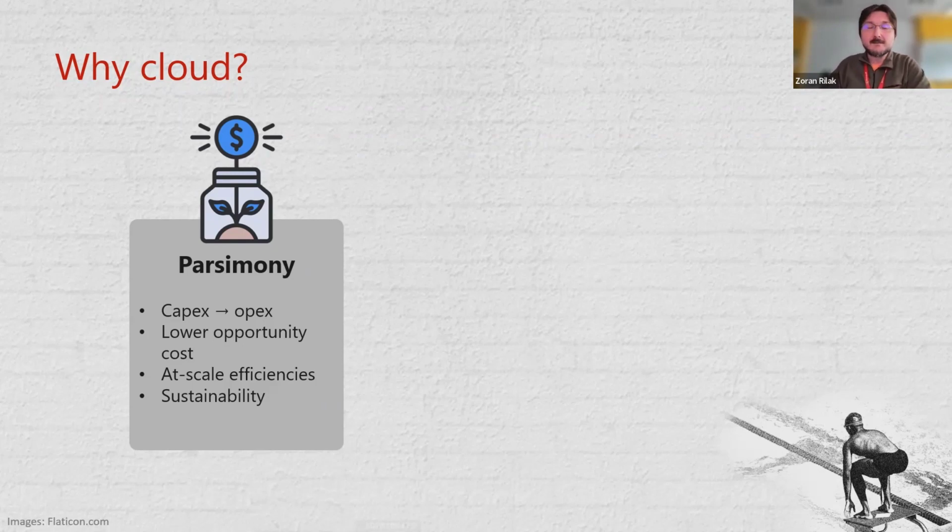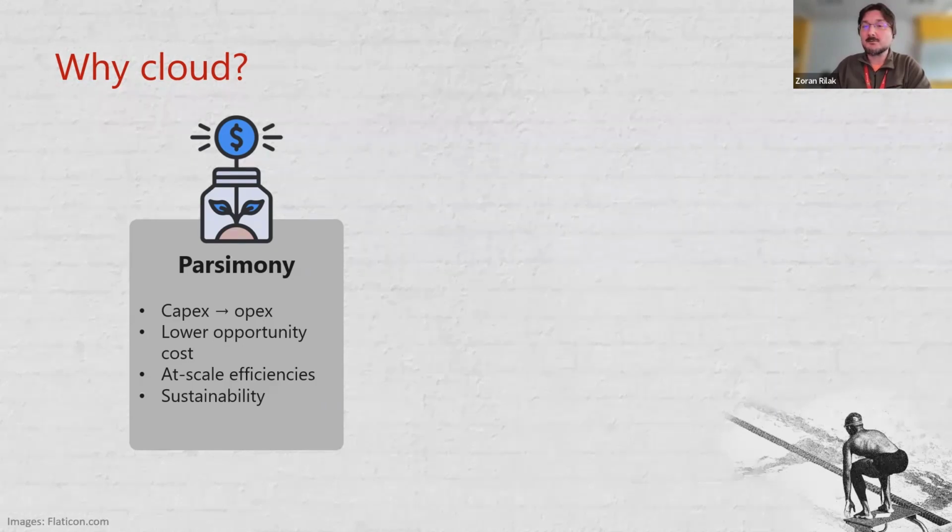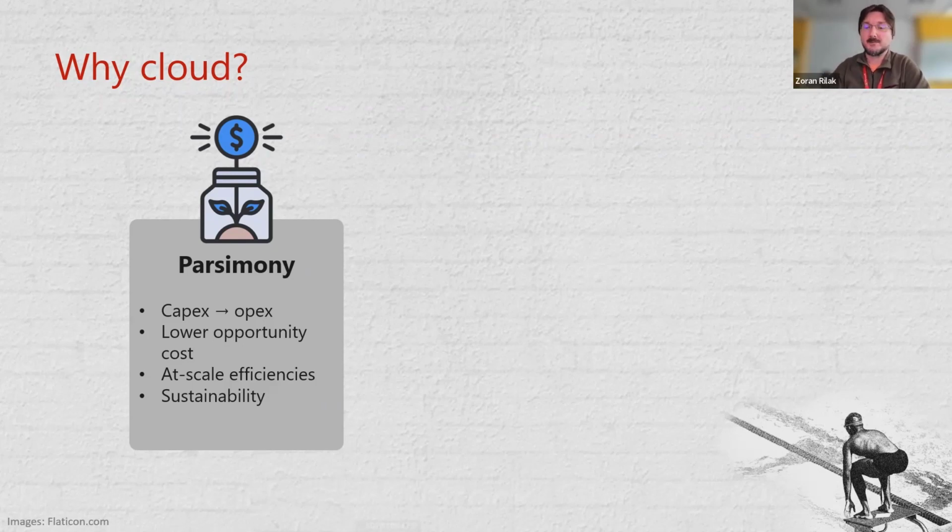And last but not least, parsimony also extends to cover the topic of sustainability. If several large companies combine to use virtualized hardware in a single data center or multiple availability zones, that actually translates into less hardware use and lower power consumption overall. So the cloud is also offering these benefits.